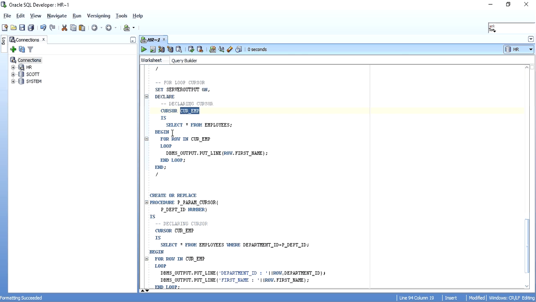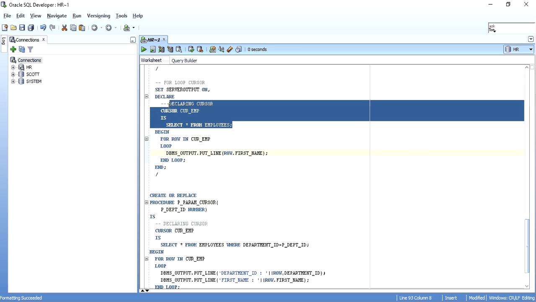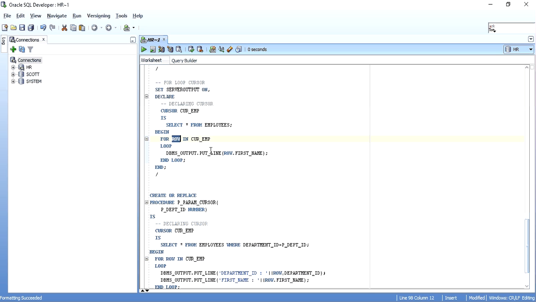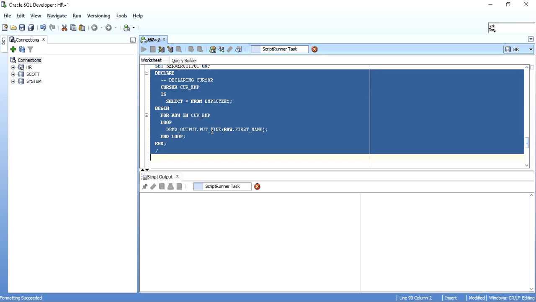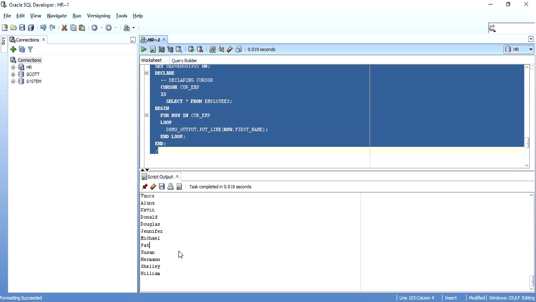After doing this, internally it opens the cursor and starts fetching. When I write dbms_output.put_line(row.first_name), there's no need to declare a variable to fetch the output of the cursor into and print from there. Whatever I kept here, I can use, like row.first_name. For the select star from employee, this cursor would be opened, these rows would be selected, and it would return me the first name. It would open the cursor, fetch the output into this variable, and close the cursor after use. So here it is, as we can see, it returns everything.